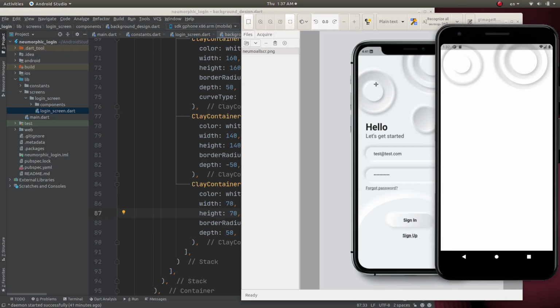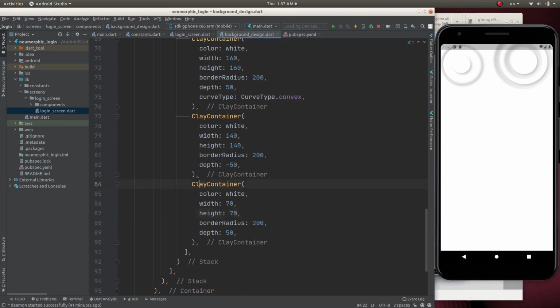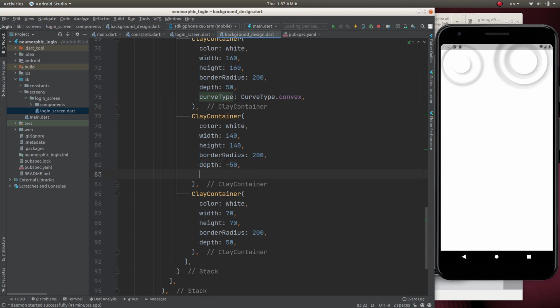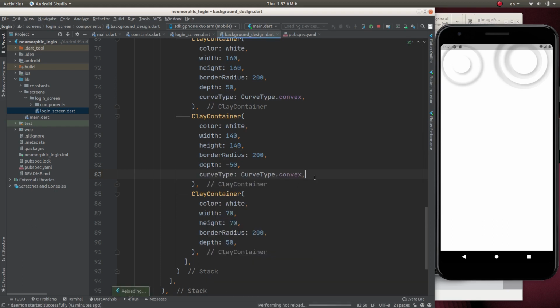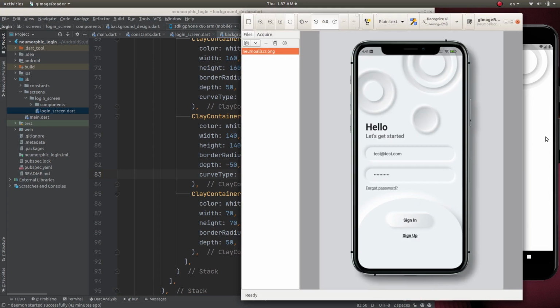I think there is a shade here. For that, let's give the curve type convex to the second one also. Let's copy and paste it here. Let's reload. Okay, now it's similar.